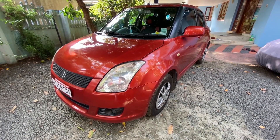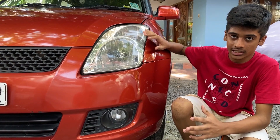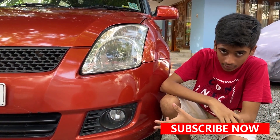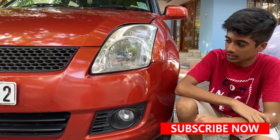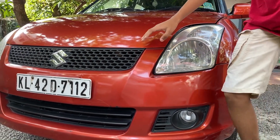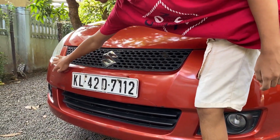This is the three dimensional view of this car. It gets normal headlamps — no LEDs nor a projector setup. Below, as you can see, these are normal fog lamps, also not LEDs. Here you get a normal honeycomb grille with the Suzuki logo, and here is the towing hook of the vehicle.